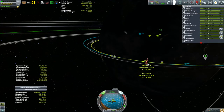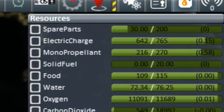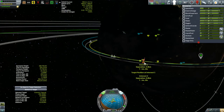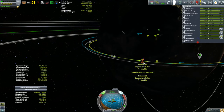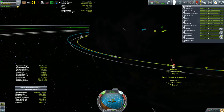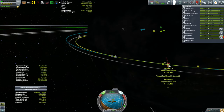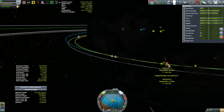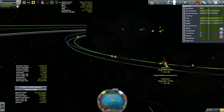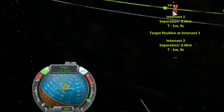Once I get relative velocity below 196 m/s I'm golden, and I think that'll happen without much issue. I'm keeping an eye on monoprop — still plenty left, no issues. One thing to notice: my time to closest encounter keeps going down because I'm not thrusting enough to push it away. I'm thinking I'll need to get a little liquid fuel in there. My relative velocity is now below my delta-v, so we're going to pull this off.